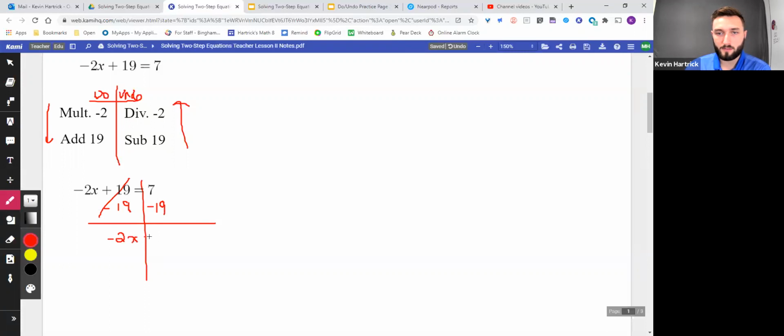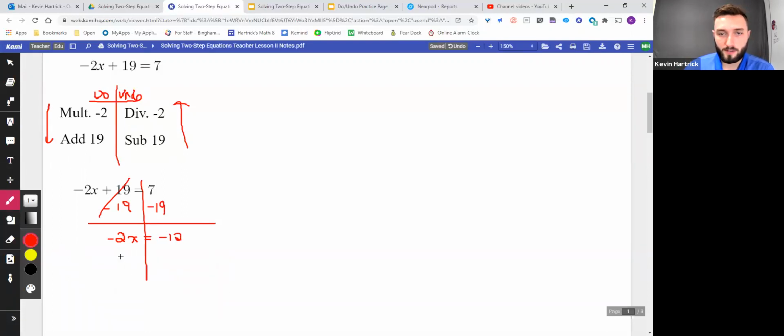Eventually you'll get to that level. I'm not saying you have to now, but at some point we won't even need to do this do undo. You'll sort of remember, okay, how do I undo this, and you'll figure it out. Okay, signs are opposite, so I'm subtracting. Take the sign of the bigger number. This gives me negative 12.